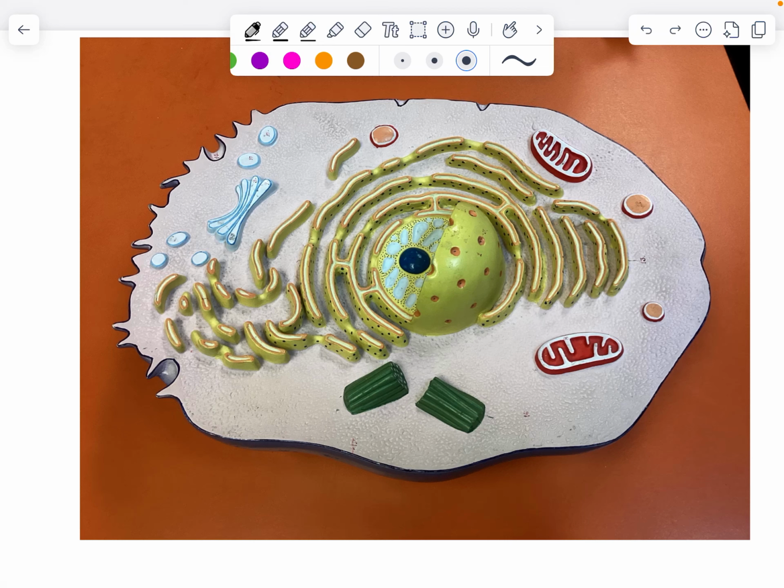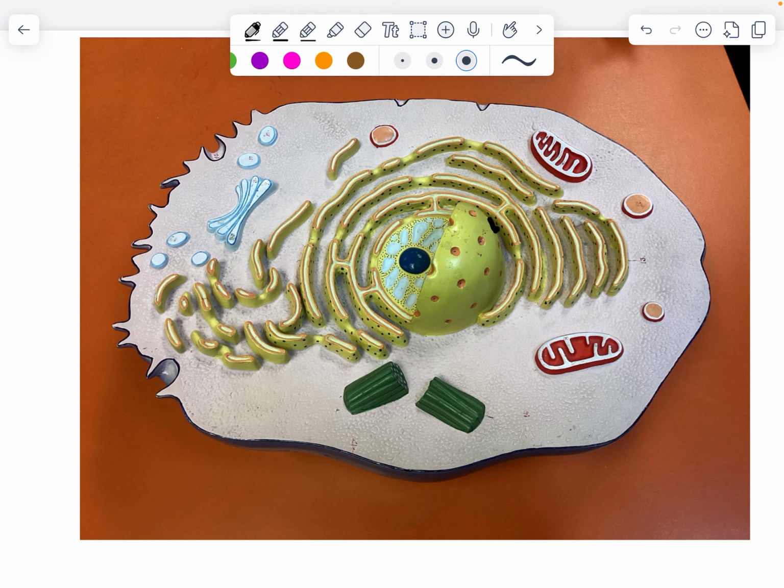Once you have an understanding of what the organelles of the cell are and what they do, it's important to be able to use that knowledge and apply it to a model in a lab. So this is one of the lab models that we have, and we should be able to take the information we've learned when we drew the cell and identified its parts to transfer that knowledge and apply it to this model. So let's start with the most prominent part of the cell.